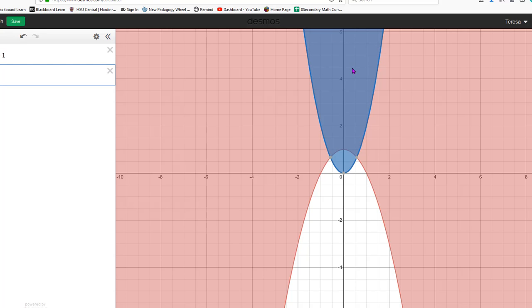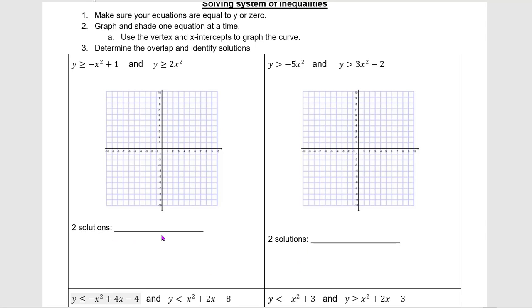So you can pick any two numbers in this area to be a solution. If I just plot 2 points, I could choose (0, 2) or (0, 3) is fine. So that's in the shaded region. I could also choose (-1, 4). So any points that you select inside where it's doubly shaded, where both shading occurs, those would be your solutions, and you would list those under your two solutions that you have chosen.